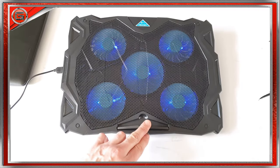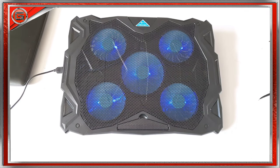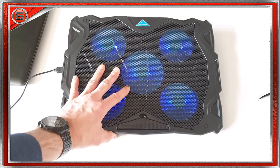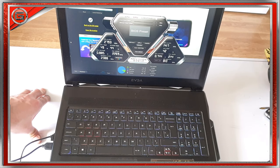So in whole, does this laptop cooling pad actually work? Well, unfortunately, no, it hasn't had a tremendous amount of impact upon the cooling of this EVGA laptop. The fan levels seem to be quite low, although it's quite quiet. The only thing I would say is that when rendering a video, the rendering completed almost half the time it did without the laptop pad in place.